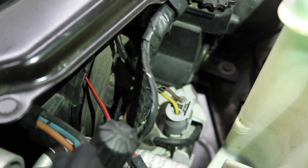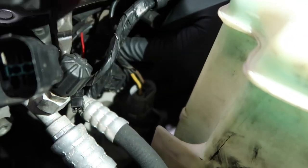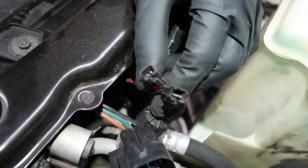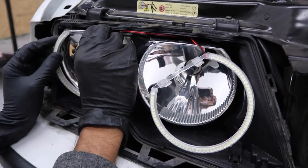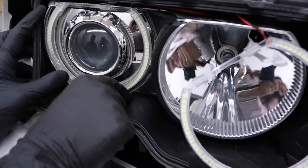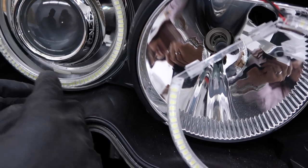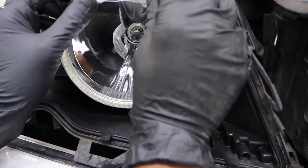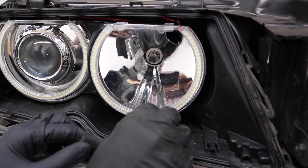Now we're going to go ahead and feed the second wire through for the second angel eye. Once you have both of the wires out, let's go ahead and fix the angel eyes onto the headlight shrouds first. We're going to get the one for the low beam on. These clips just attach just like that — go ahead and get as tight as you can. As you can see, this part is sticking a little bit. You might have some kind of double-sided tape that goes on the bottom, as you can see the one we have is all worn out. Do the same thing for the other one. You want to put some kind of double-sided tape on the bottom so they don't move around.